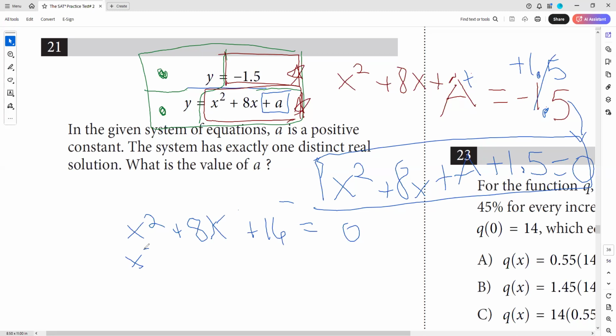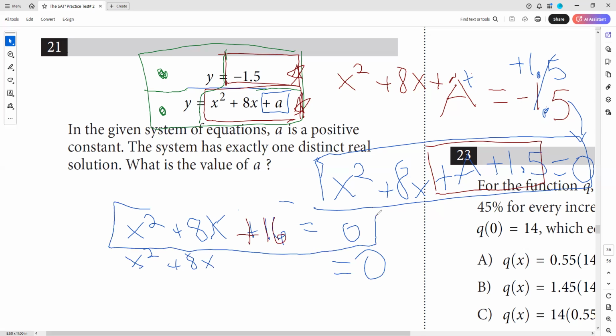So now I need to rewrite what's on top so that it makes a little bit of sense. So x squared plus 8x plus 16, but this 16 here is going to be this part here, because everything else is the same. You see the equal to 0 there? Equal to 0. So this equation right here is going to be the same as the one in here, and I'm writing it below.